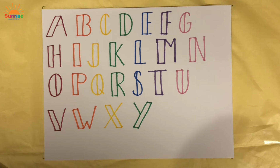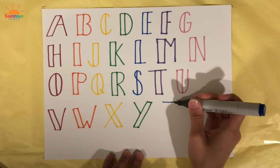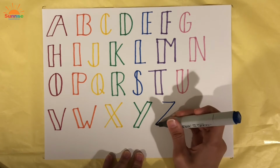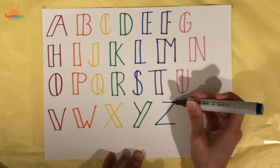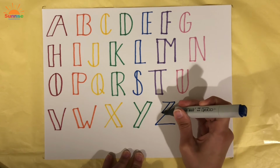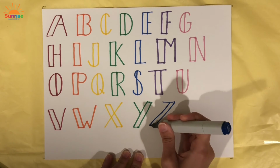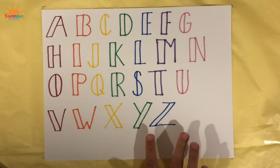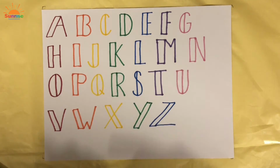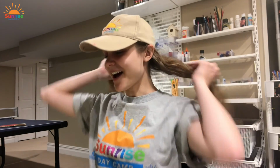All right, we're on to our last letter, which is Z. So all you're gonna do is draw a normal Z, like that. And then you go in right here, all the way down, and make a little rectangle. So my Z looks a little funny. It's a little extra wide compared to E, but that's okay. Your alphabet does not have to be perfect. The point of this is for us to have fun.